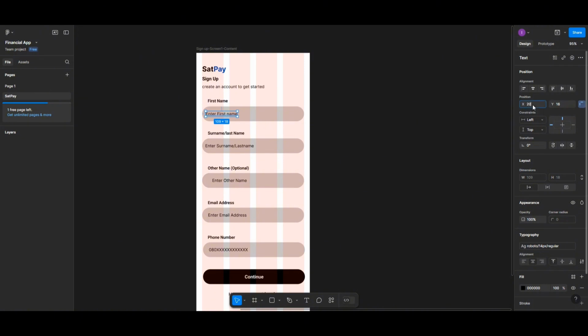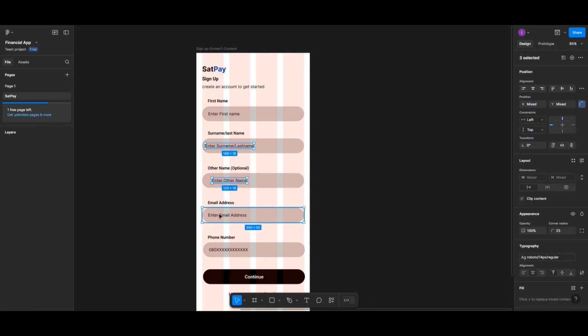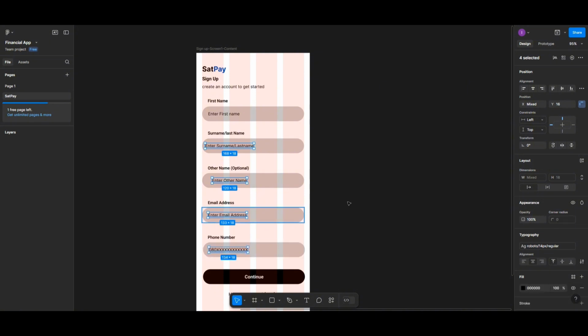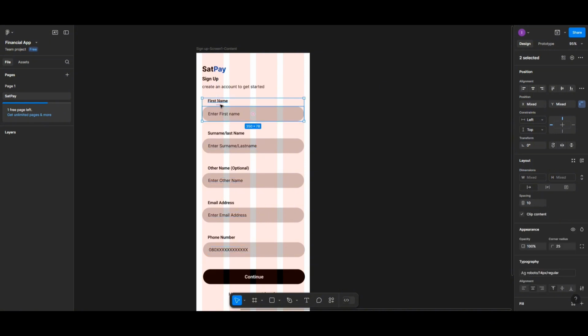Now select the first one and make the position for the X direction to be 20. Second one, the same thing. Let's select them all, only the placeholders, and make the position to be 20 from the left. All right, so this way they are all uniform, right? And also make sure they are aligned properly to the center.